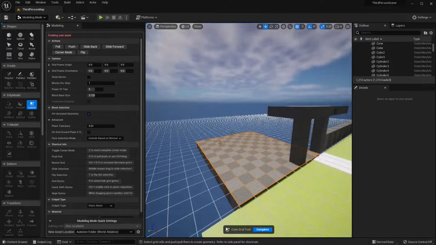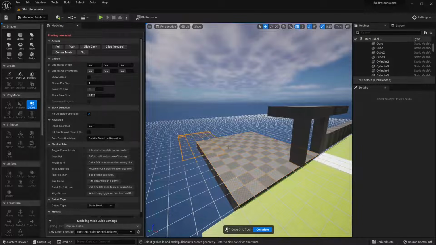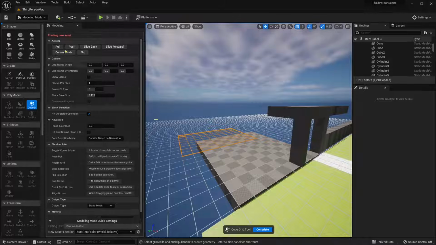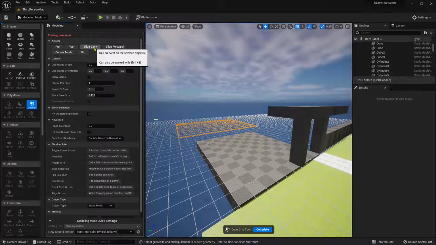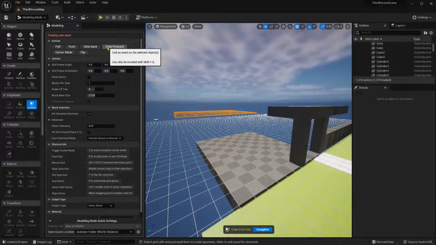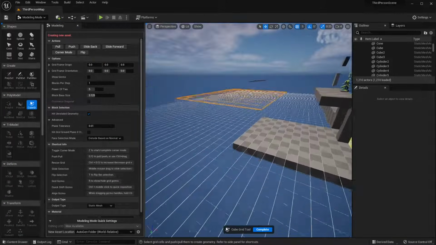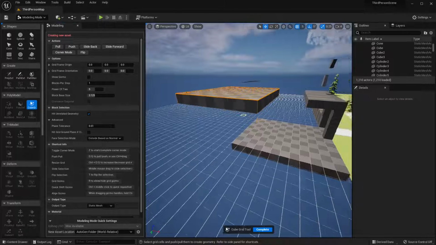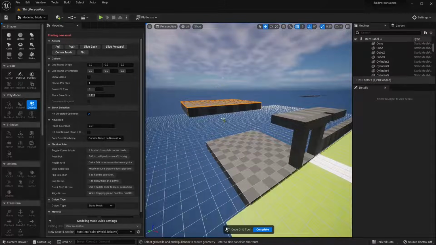And I can continue like this. Well, let's say that I want to do something higher here now. So let's select, sorry, another rectangle. So click and drag, and then let's just slide these back in this case. So I'm gonna place this higher. There you go. And then I'm gonna pull, and it's gonna create another platform that I can jump onto.